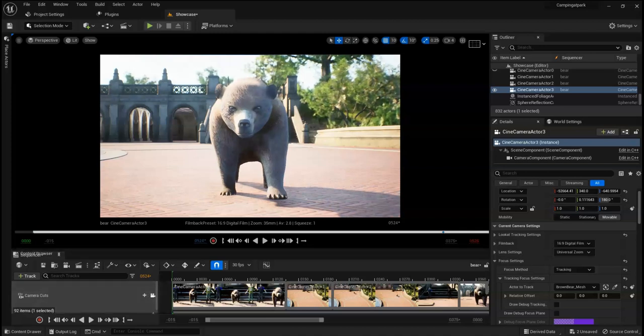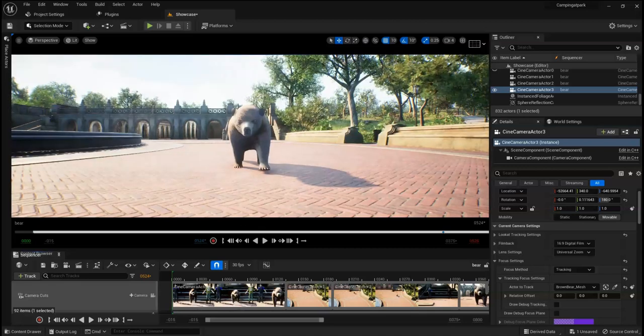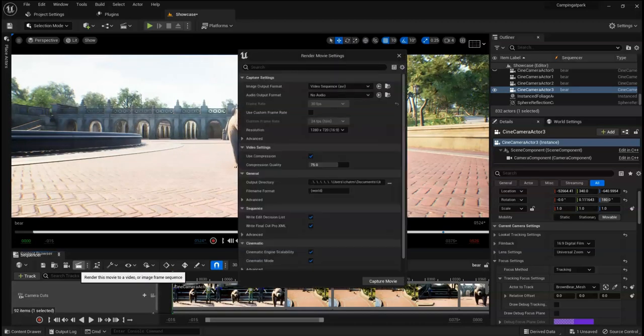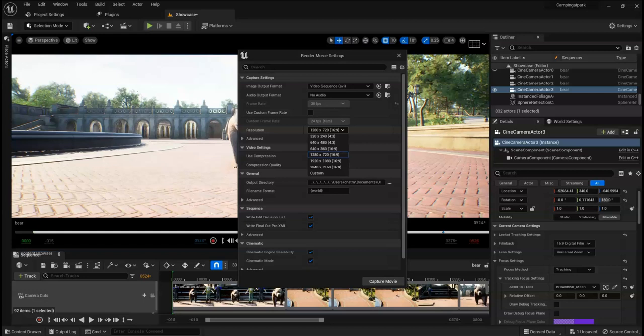So it's looking good. So I'll just get out of the camera mode here, and I'm gonna render this. I'll just leave it for now at 1280 by 720, and uncheck the compression here, and I'll render this out.